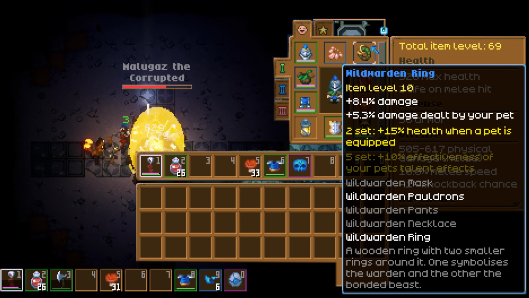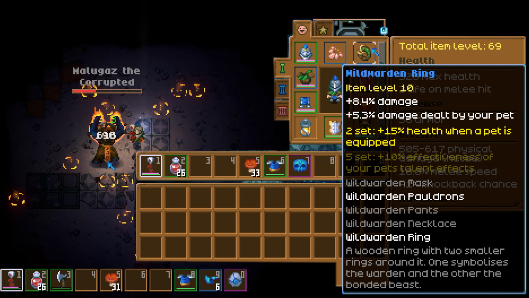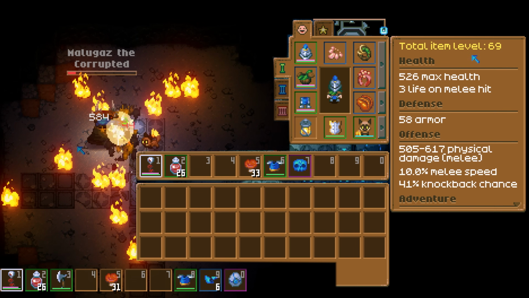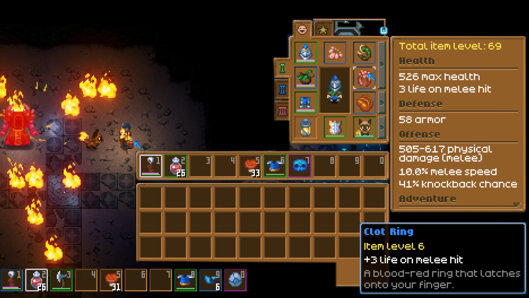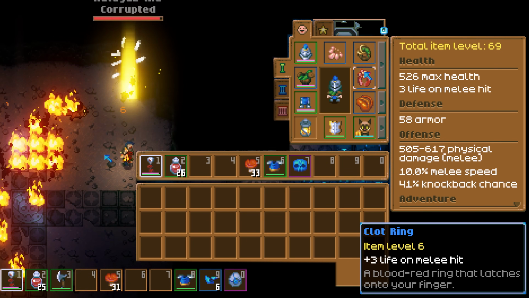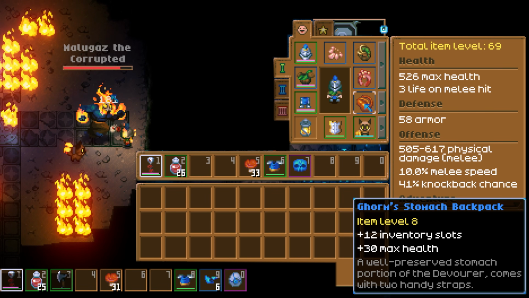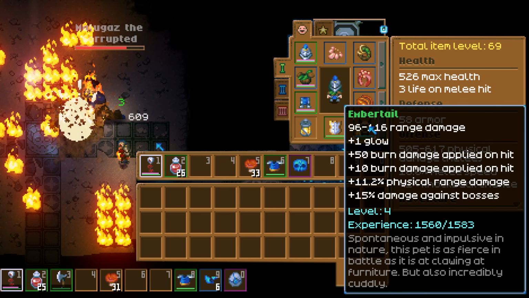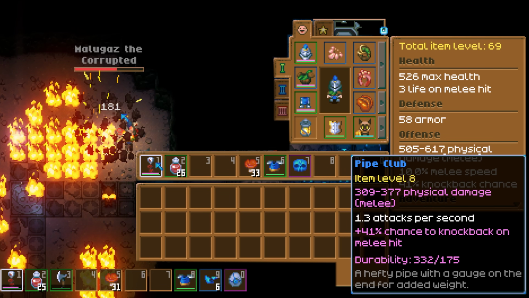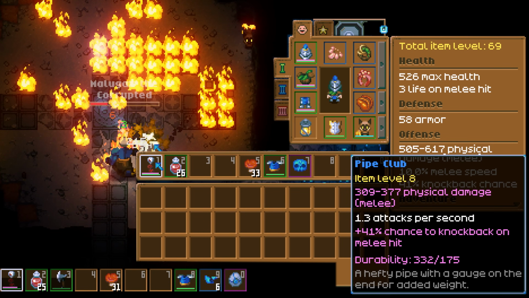And now we have a Wild Warden Ring for one of our ring slots, and if you're able to get 2 of these, I highly recommend getting 2 of them. They can be found in locked iron chests. Assuming that you cannot find 2 Wild Warden rings, I also have a Clot Ring here, which can be found throughout the Clay Caverns. My bag is Gorm's Stomach Backpack, which drops off of Gorm, and I'm continuing to use my Ember Tail. For my weapon of choice, I have the Pipe Club, which you get off of the Abiotic Factor scene found in the Forgotten Ruins.